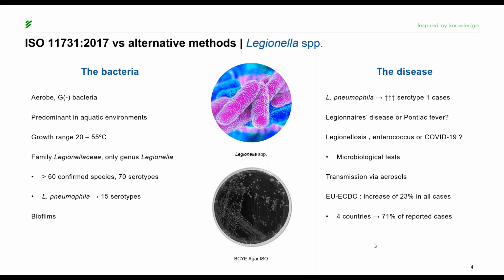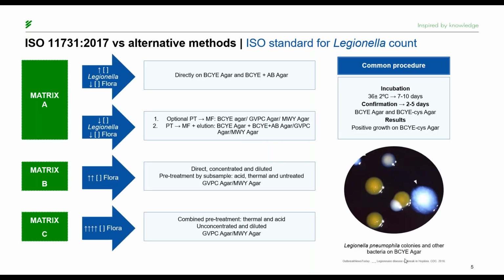The route of transmission, being a respiratory disease, is through aerosols. And according to the ECDC, in the European Union, an upward trend in reported cases has been observed for this disease since 2018, which is why periodic controls and other control measures in water systems continue. Unfortunately, or fortunately as well, Spain is among the countries with the most reported cases. So we have a good control on Legionella.